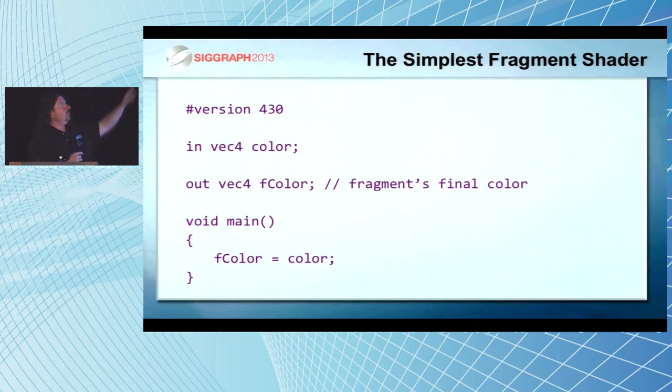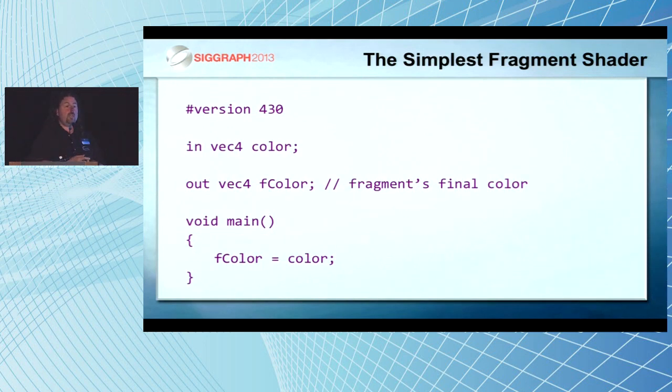So in this case, we have an in value, right, and the color that was on the other side gets put into there, and we have an out value. In this case, we call it fColor for fragment color, because we're really inventive. The shader's hideously simple, but oddly enough, you use things like this quite often, where the fragment color is equal to the color you see here. The magic of this is the color you see here is not the color that came out of the vertex shader. It's been interpolated and adjusted by the rasterizer. And so there's a whole lot of work that happens in between here for preparing these kinds of values for you.